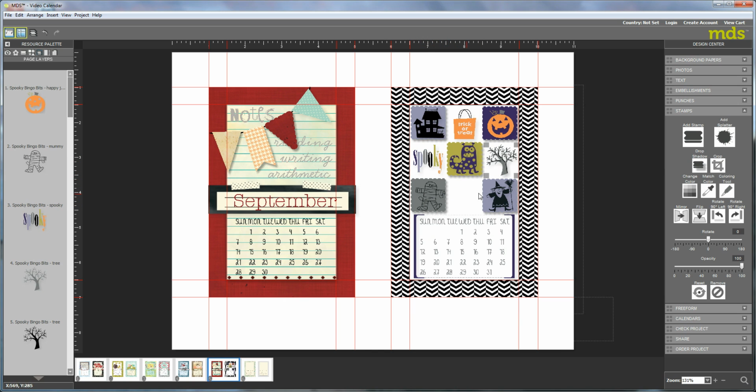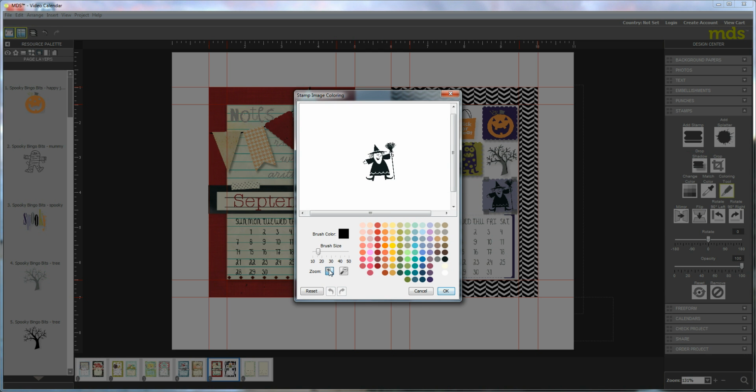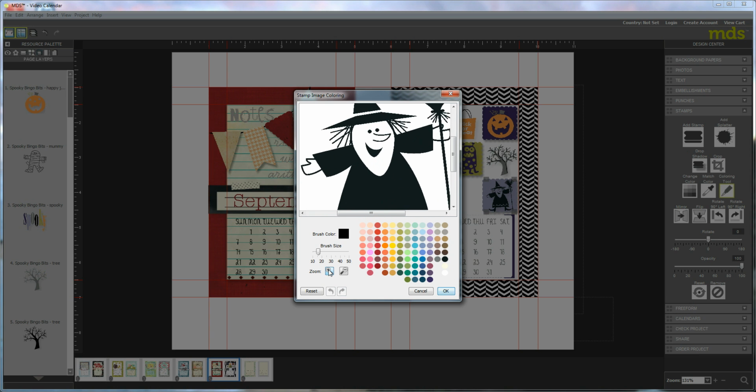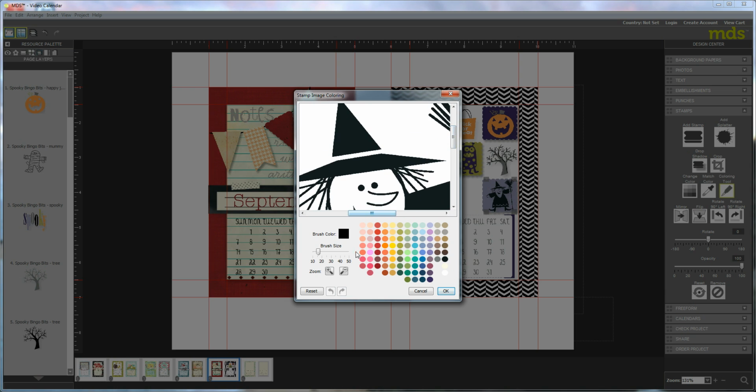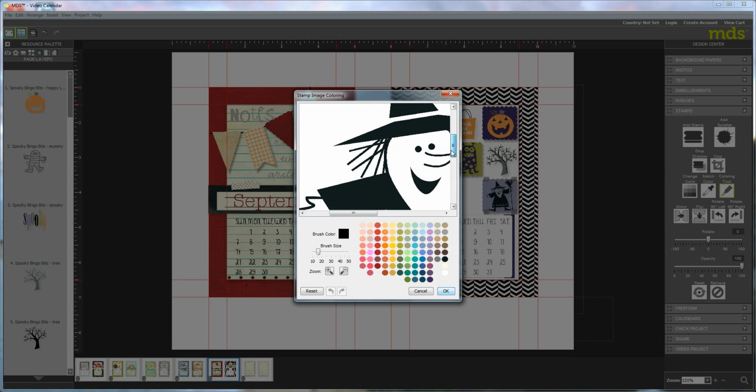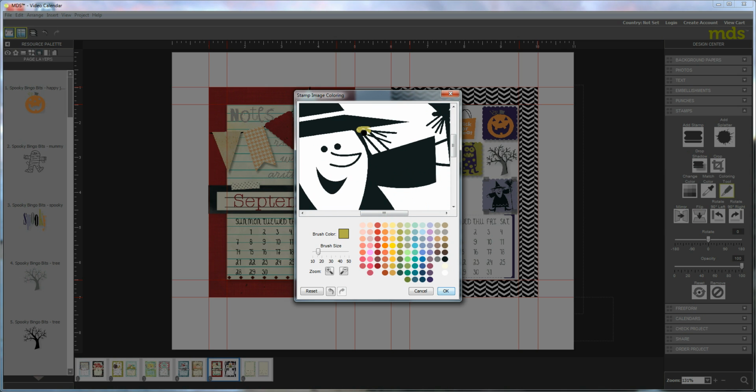All right, the mummy we're going to keep black, and the witch is the last thing that we're going to color, and we're going to really blow her up a lot, because this is probably the hardest one to color. I used Kiwi Kiss for her hair, and I just kind of went over because it was too hard to color her hair initially without getting on the black, so I didn't even worry about it. Let's do the other side too, and then I went back with the black and fixed it. It was just easier that way.